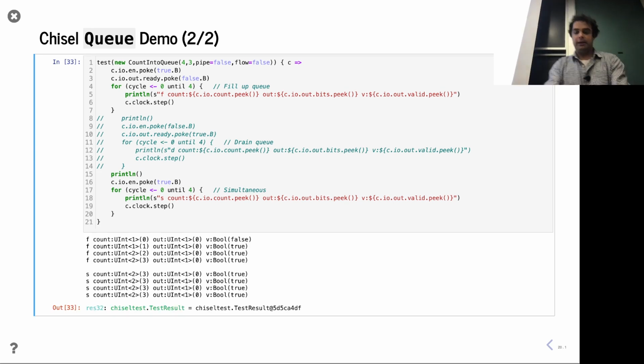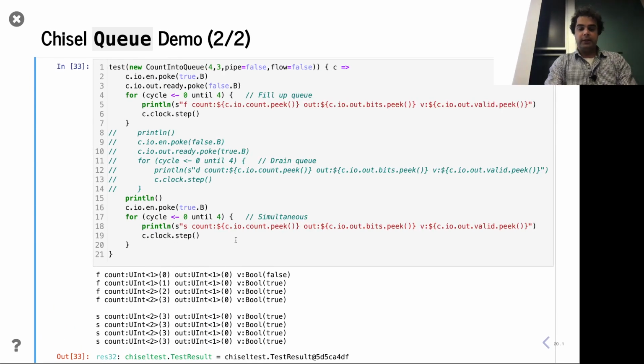Okay, instead of draining it, what if we fill it up and then go straight through? So if we fill it up and go straight through, what happens? In this case, why is the counter not advancing? Oops. I need to also comment out this line. The output's ready to receive. Okay, so see, initially when the queue is blocked at the other end, we fill it up. And now we are NQing and receiving at the same time.